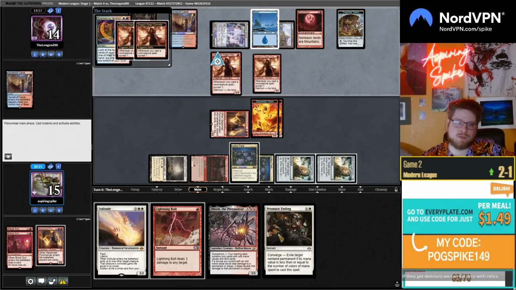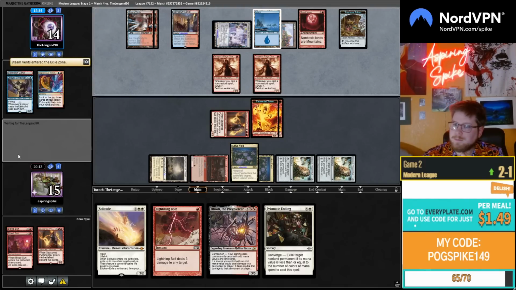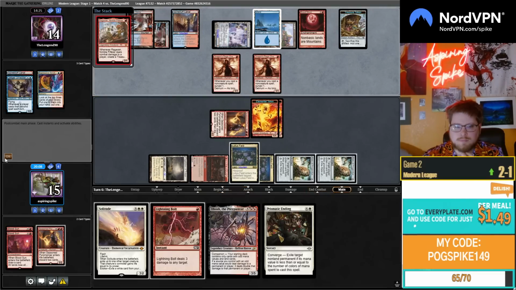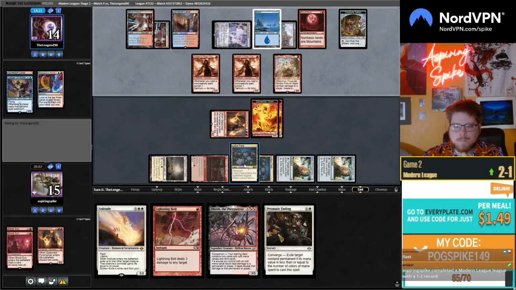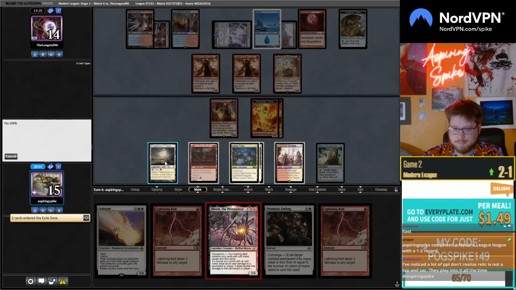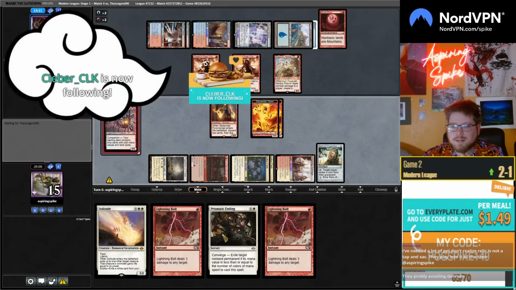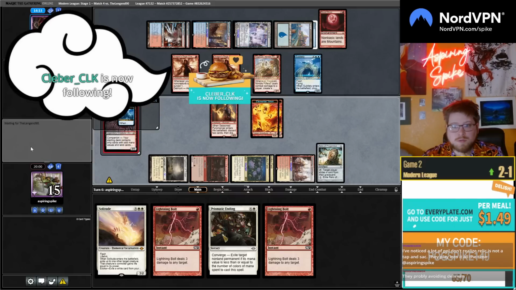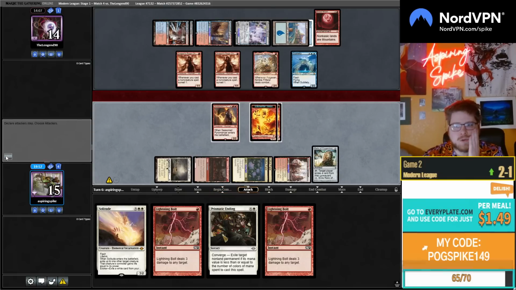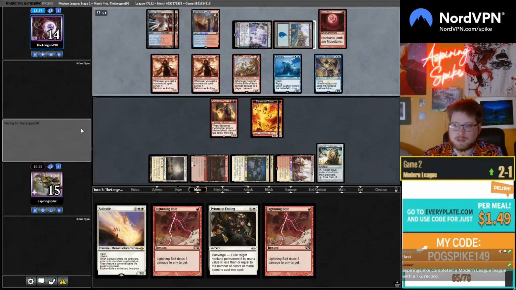That's true, yeah. It's actually good for us if they get Delirium. They exile Steam Vents. Cast the Monkey. Alright, let's pop. Damn it. Subtlety? So Subtlety's not that bad. That is actually not so bad. Don't think I want to Solitude it yet. So we don't know what their last card is, but it can't be Counterspell.